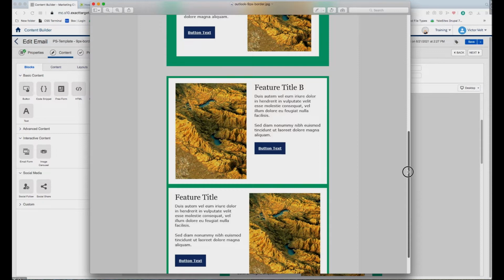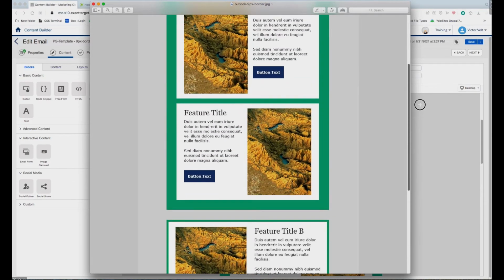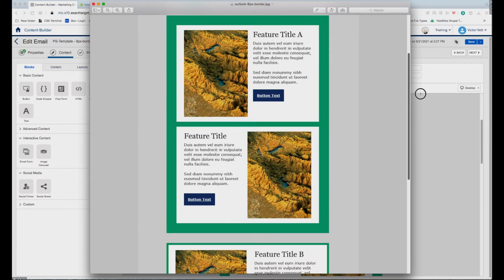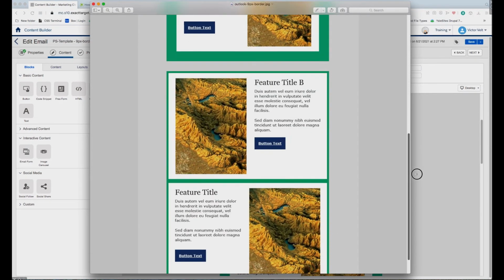Outlook has this odd behavior where it limits how thick you can make borders. I have found that the limit is about 9 pixels. One of the changes Outlook makes to your email is that it takes all of your pixel units for anything sized in pixels, including your font sizes, and converts those to point sizes.